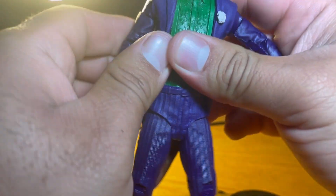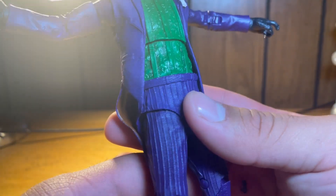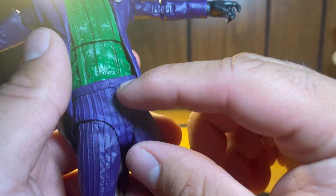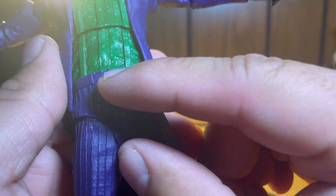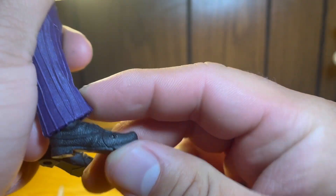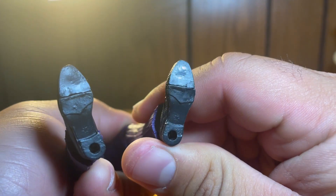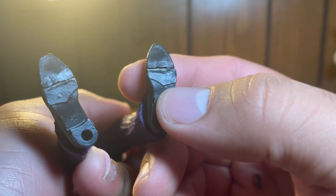The pants are very nicely sculpted pinstripe dress pants — the same detail goes all along these purple pants. He has a belt sculpted in with the loops and the whole buckle up front — not painted of course, but it looks very nice. There's pinstripe detail and texturing going all along the bottom. The arms and knee joints are just a little bit different colored than the thigh and shins, but it doesn't look too bad. The feet have nice dress shoes with leather-like detail, nicely sculpted laces, and some treads.